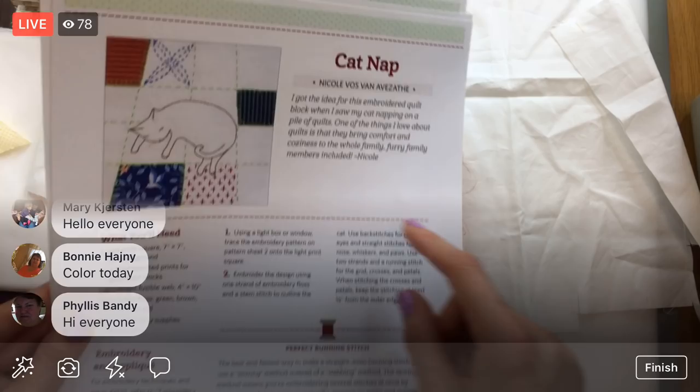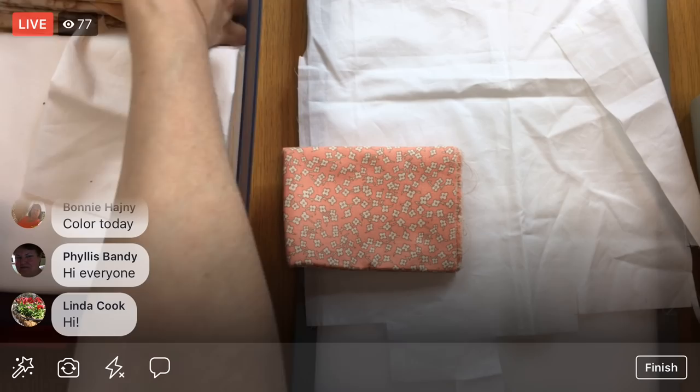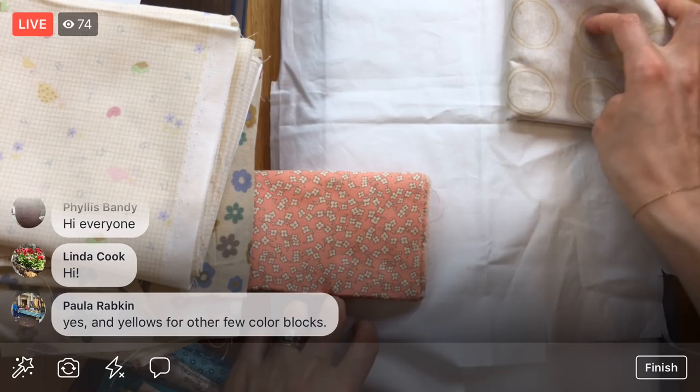We could do the kitty, kind of a fun color too. So let's see what else we got going on here. I just want to check out what it would look like with some of my tan colors. You know, we could do this, our pretty normal tan color. Ooh, these two colors are pretty. That's nice and soft and pretty.